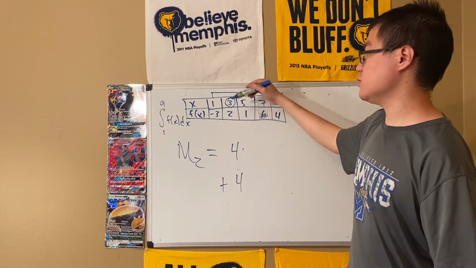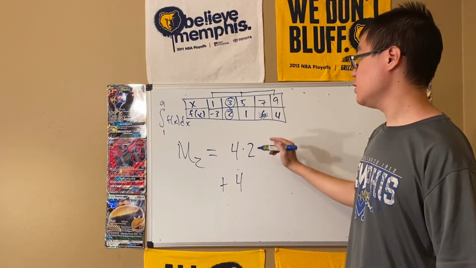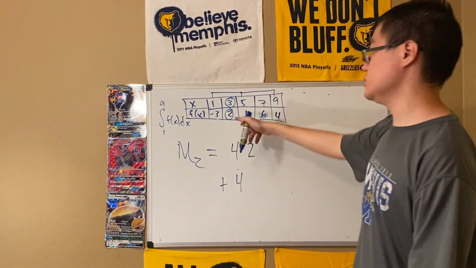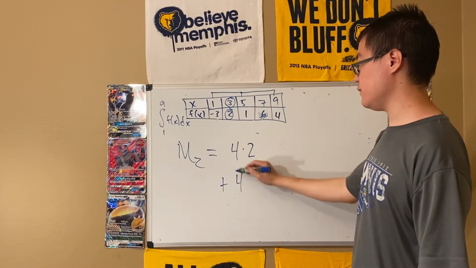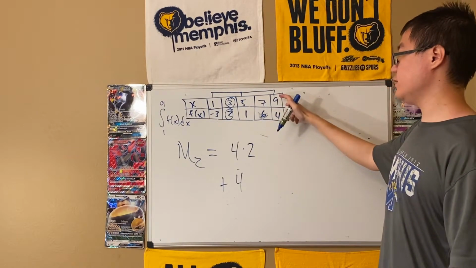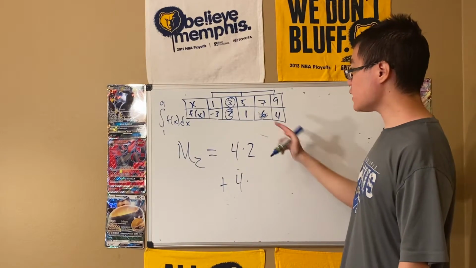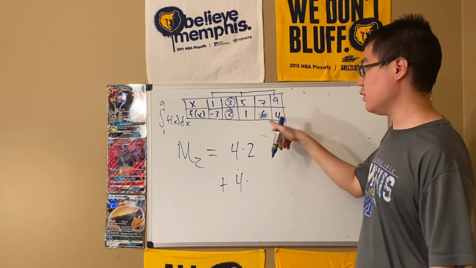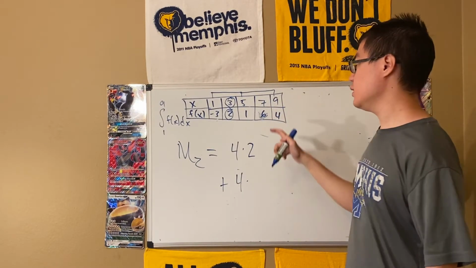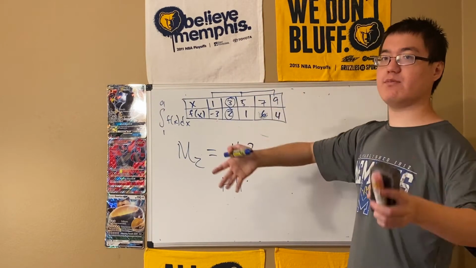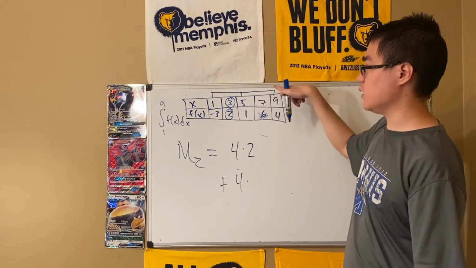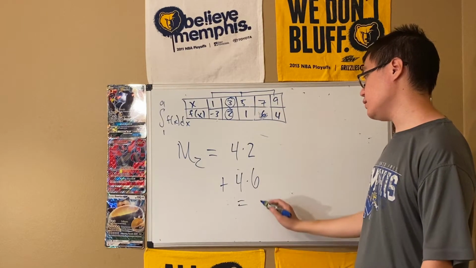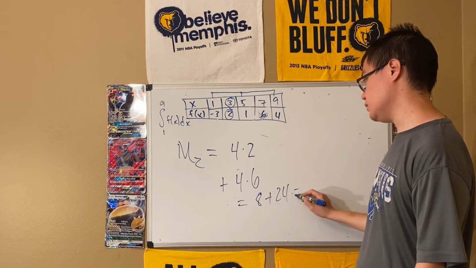So what's the y value? It's going to be 2, so it's going to be 4 times 2. Notice I don't use -3 and 1, because those aren't the y values of the midpoint. That's the y value of the left and the right. So the first one is 4 times 2. Same thing for the second one. Difference in the x's, so it's 4. Not going to choose 1, that's the y value of the left one. Not going to choose 4, that's the y value of the right one. We are going to choose the y value of the midpoint. So what's the midpoint between 5 and 9, which are the endpoints of the interval? That's going to be 7. We're going to plug that into the function. f of 7 is 6, so it's 4 times 6. This is not too bad. This is 8 plus 24. This answer ends up being 32.